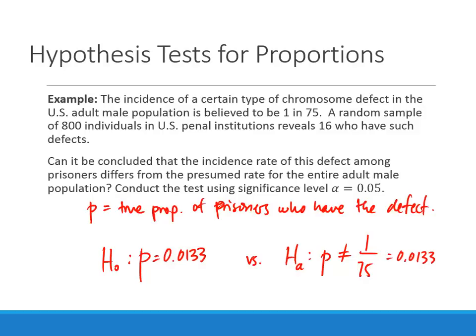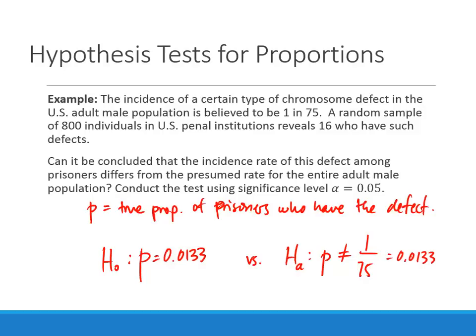Okay. Again, setting up hypotheses can be tricky. Is that okay with everybody? Yes. H naught will always be equal. So the null hypothesis will always have an equal sign in it. Is it important to include the other bits like greater than or equal to? Not really. That's something we talked about earlier.